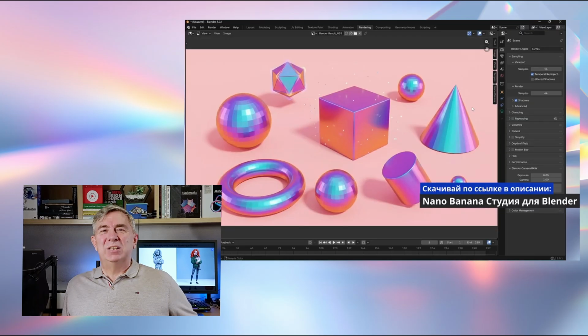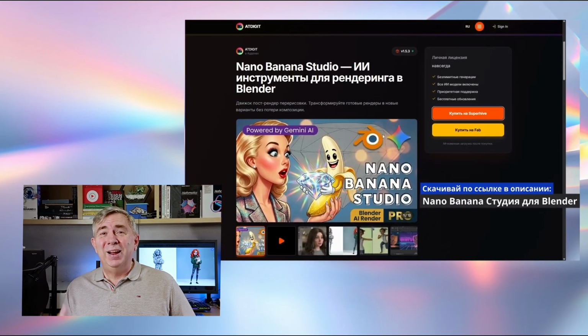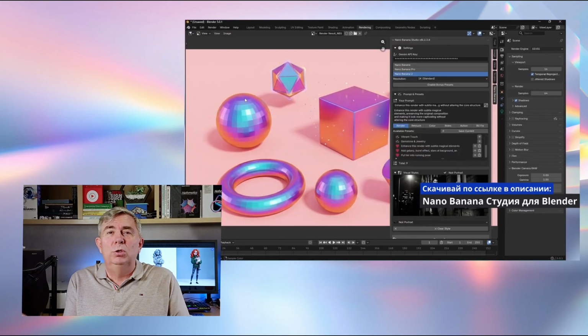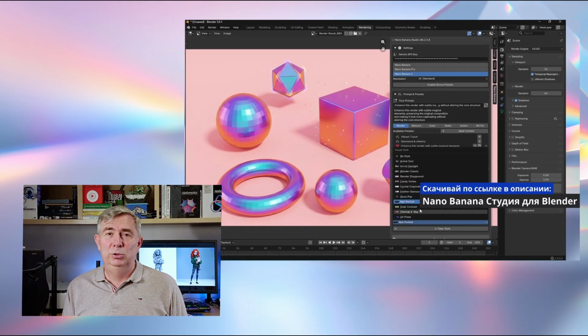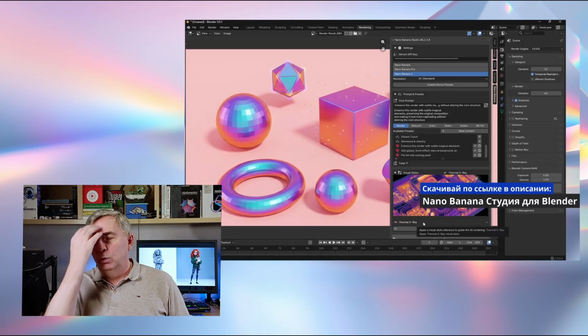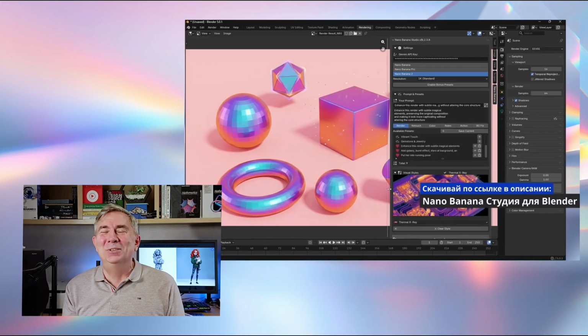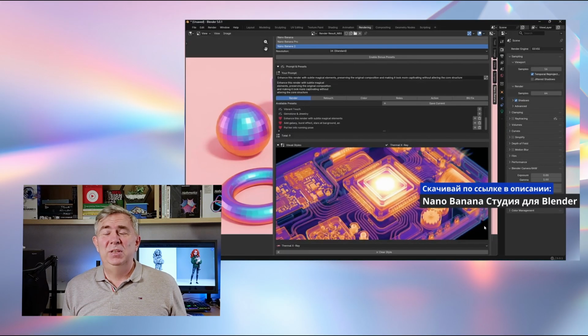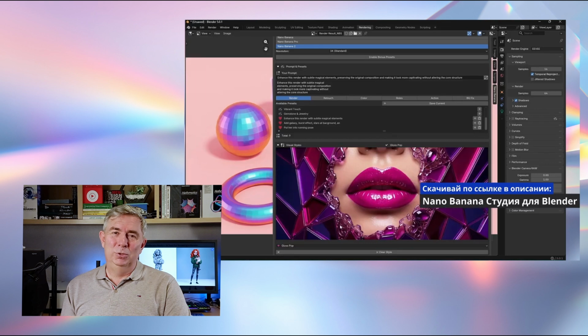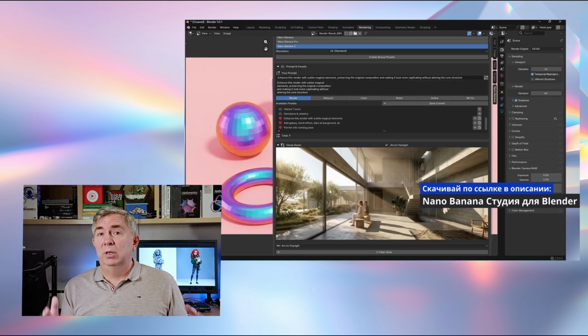Add different objects, place your characters, create scenes. You run the render. You can run it in draft mode. And once you get the render result, you click the process button. You choose one of the presets, and within, well, how long? A few dozen seconds, even with the most advanced model. It takes less than a minute, and Google gives you the result. Then you can save it, you can process it again, at the cost of a single generation.